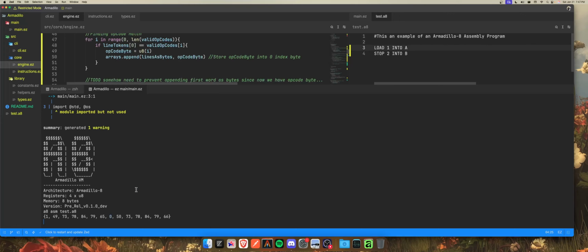Okay, now my thing is, we're already loading 14 bytes, which we cannot do.